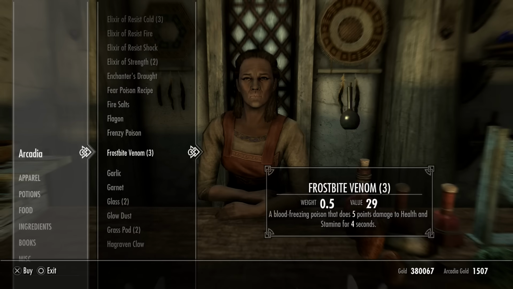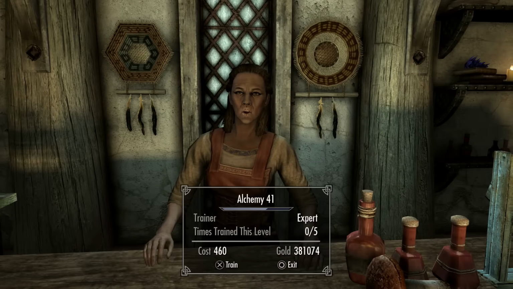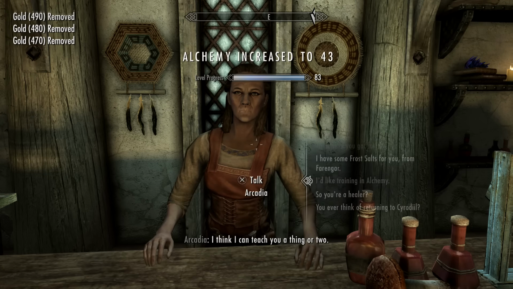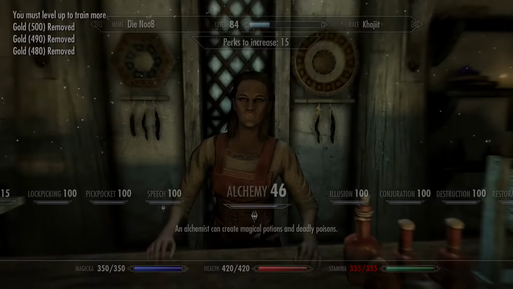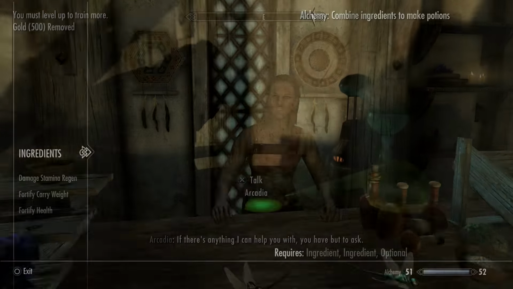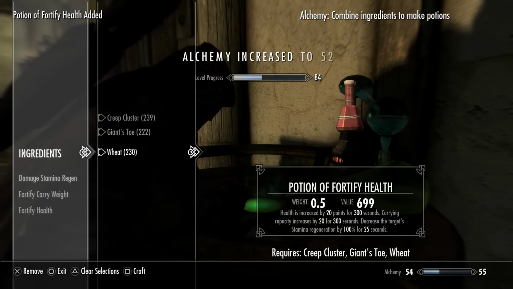So also, this NPC can train you 5 levels per each player level. So this is really good as well. Because what you can do is get up the 5 levels and then pickpocket the gold back. Or just do a quick save before pickpocketing her, just in case it fails. And with this method and creating this potion of fortify health, you will get there in no time just by spamming this potion.